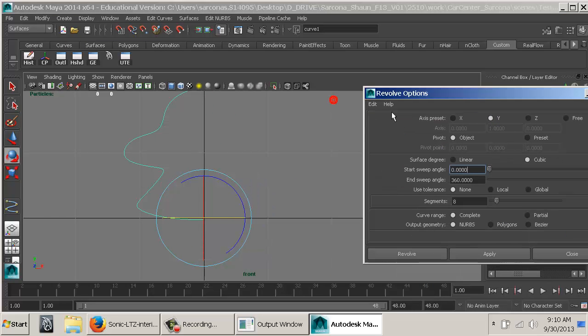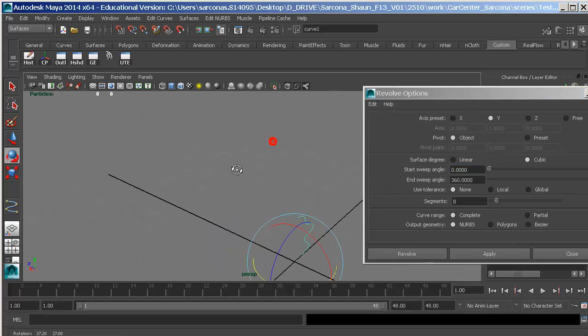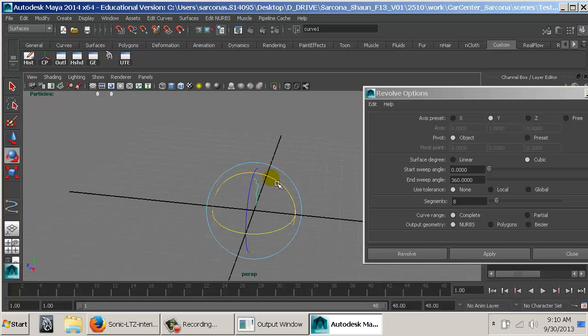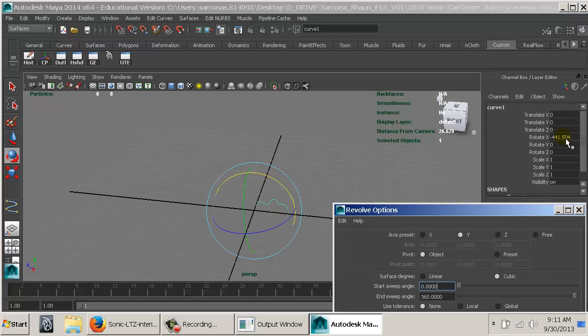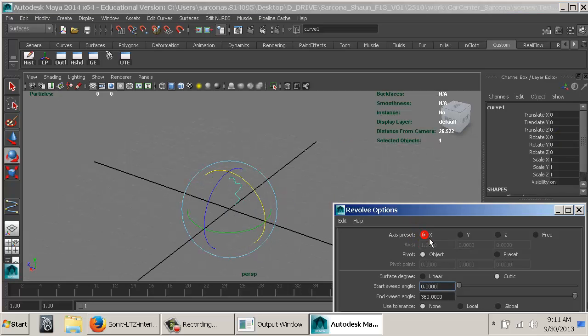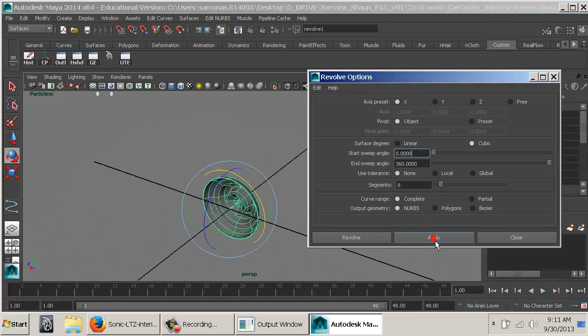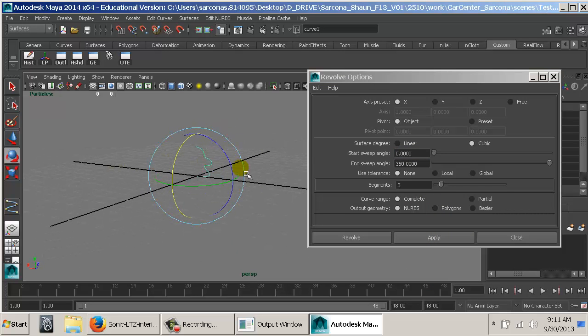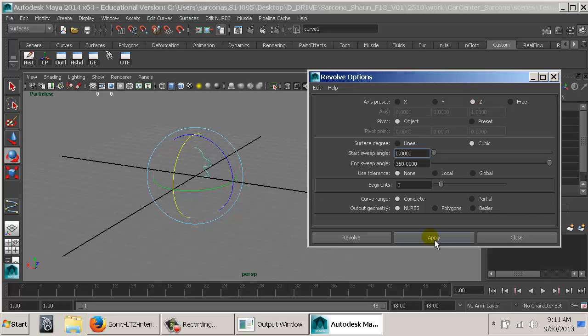Okay, if I wanted this to go in a different direction, something like this, then I would say, okay, well, that's the X direction that's moving. So then I would rotate it around or revolve it around the X. So here's what X is going to look like. Here's what Y would look like. Here's what Z would look like, just for fun.